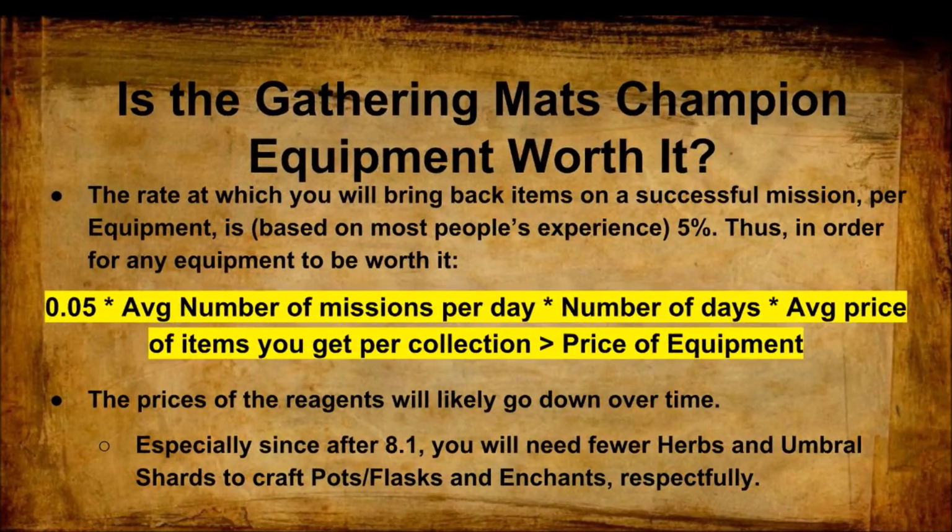If we're talking about gold making, here's actually a formula that you can sort of follow to determine that, but the prices of items always fluctuate and depend on server. And it also depends on how long you plan on running these champion equipment for. For example, if you plan on playing BFA and running missions throughout its entire lifespan, these items are likely going to be worthwhile, but generally speaking, with the proc chance of these items being so low, around 5%, plus how expensive they currently are, plus the fact that reagent prices will likely go down over time, it's going to take a very long time and a lot of missions to make these actually worth it.